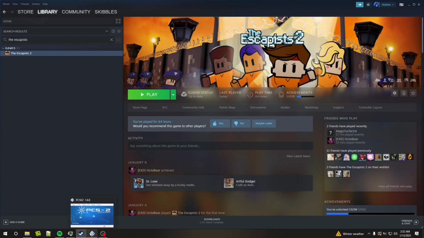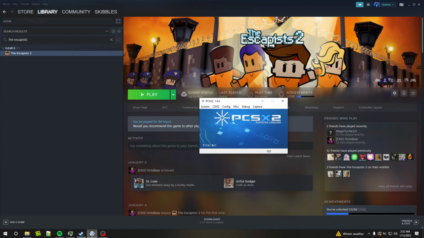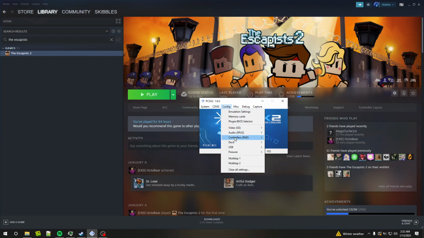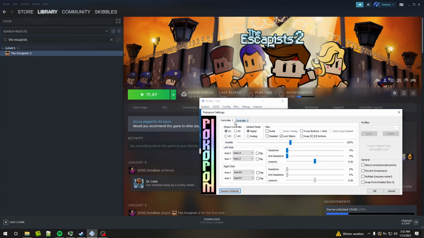So with using PCSX2 on Steam Remote Play, however, you have the issue of input. This goes for any program you're using. You're going to want to make sure that your input is reading through XInput. The reason is that if you're using Steam Input, it outputs all devices, controllers, PlayStation controllers, whatever, if they're enabled for Steam configuration.